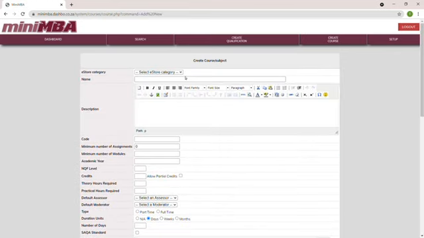So if I was linked to e-commerce, I would link it over here if you've got the e-commerce functionality. And I'm going to say Health Management. Here you can add your description, your code. Now the code is important because this course could have the same name, but it could have different aspects depending on the program. So I'm going to call this Health Management.